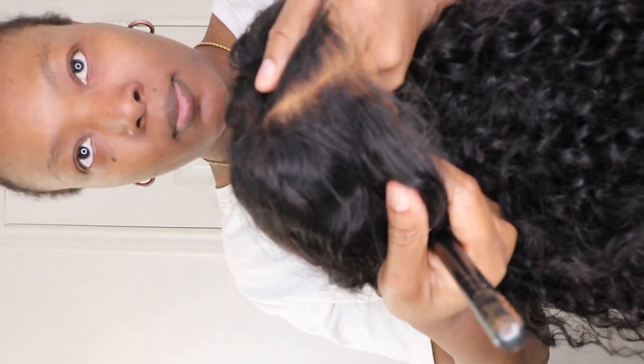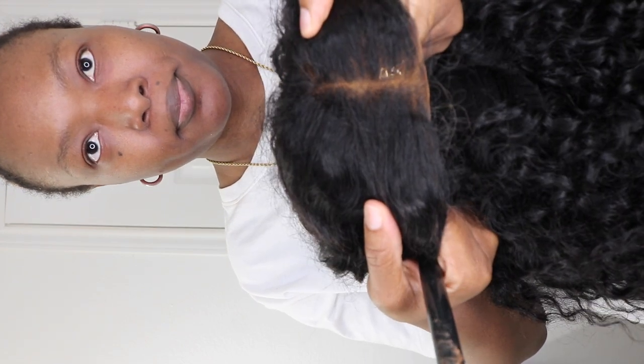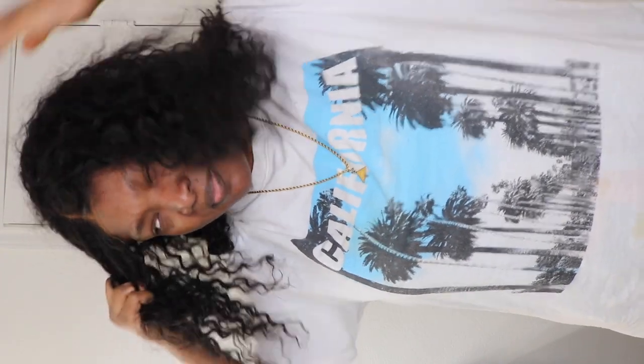This wig in my opinion is truly a glueless wig for everyday wear. If you want to put glue on it to melt it you can, but if you're looking for easy on-the-go — I gotta get to work, I'm late, plop it on and go — this is it. It's also good for protective styles. This is the wig once I put the foundation on it. As you can see it looks much more suitable for my skin color and blends in a little bit more.